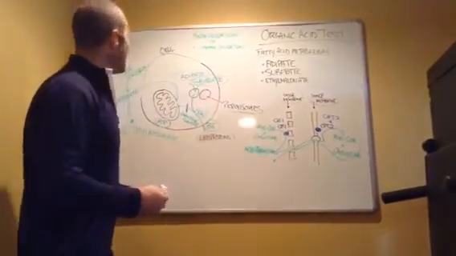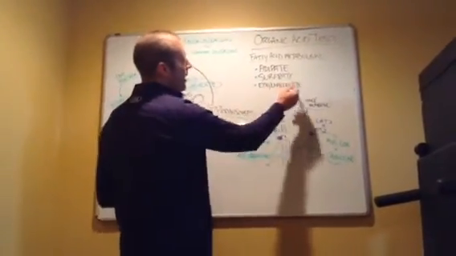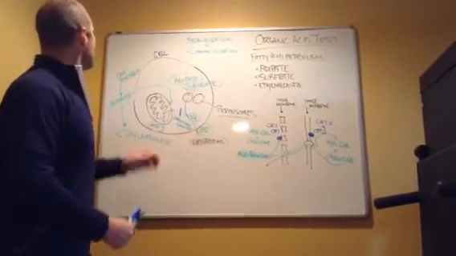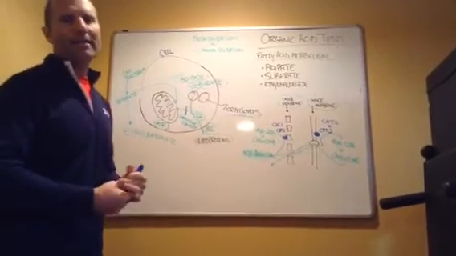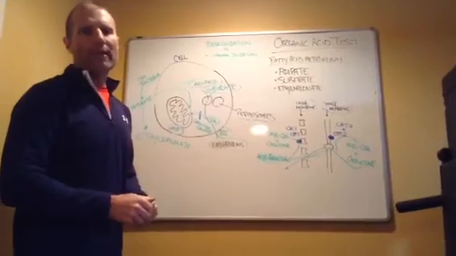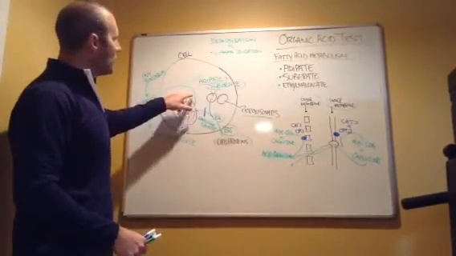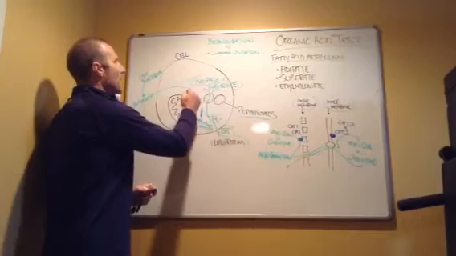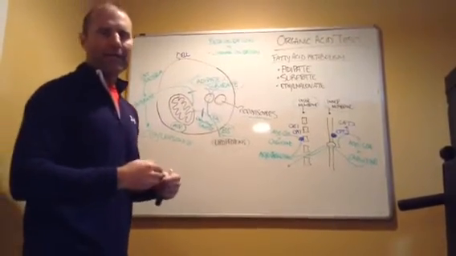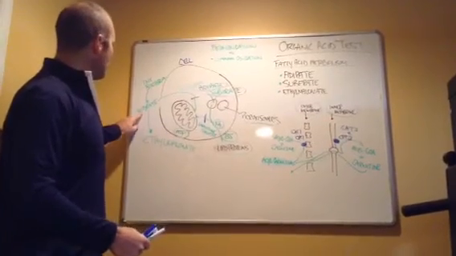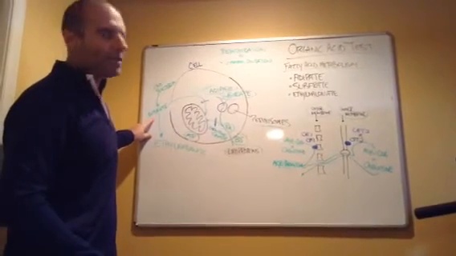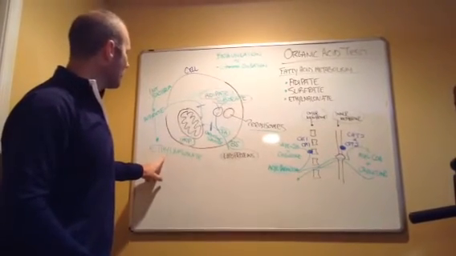Okay? The other marker on here is ethylmalonate. Ethylmalonate occurs because intestinal bacteria can make a fatty acid called butyrate, and butyrate can be burned inside the mitochondria as well. But the butyrate needs the carnitine shuttle. So if the carnitine shuttle is blocked, I can't get the butyrate inside the mitochondria, and I get butyrate building up. Butyrate then can go through a different enzymatic reaction and be converted into something called ethylmalonate.